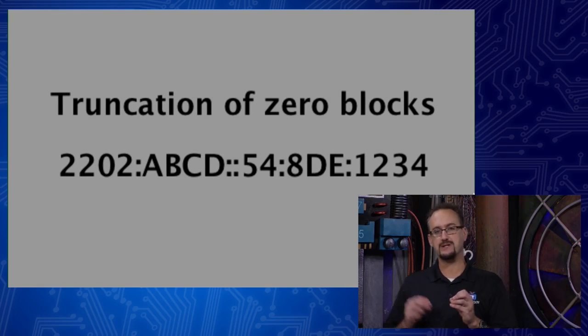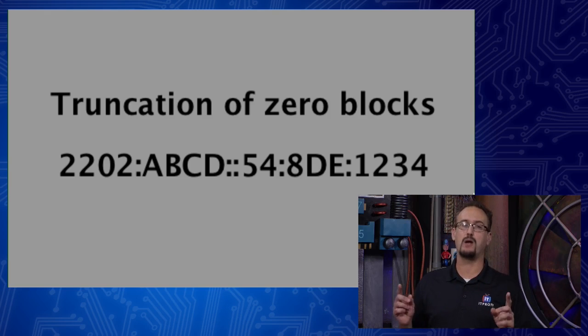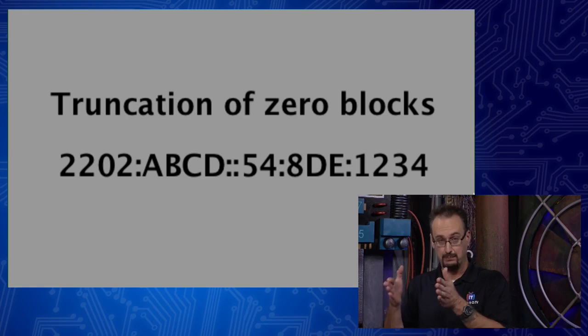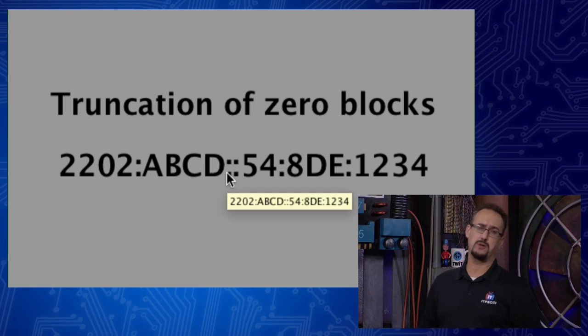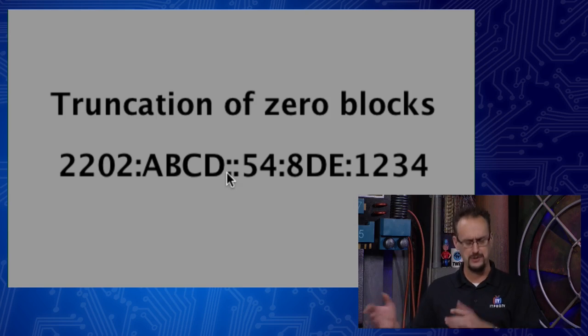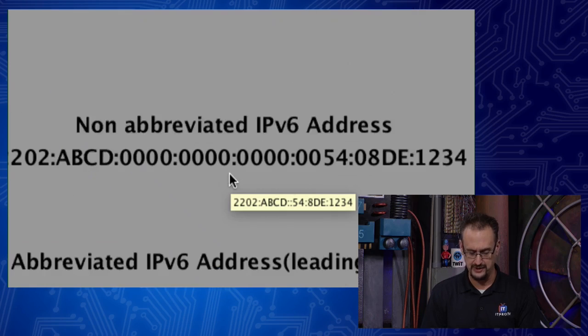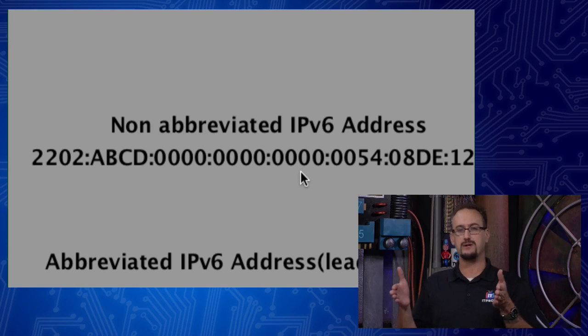And the reason is because your computer will look at that double colon and say, all right, how many blocks do I see within this address right now, in the abbreviated form? Well, we just counted that, right? We got 1 block, 2, 3, 4, 5. So the computer says, oh, I see that double colon, all right? And what that means is that to rebuild this address, it'll look at the double colon, and say, oh, I know those are 3 contiguous blocks of zeros, and it'll rebuild the address, right?